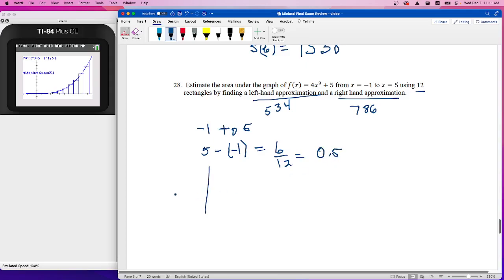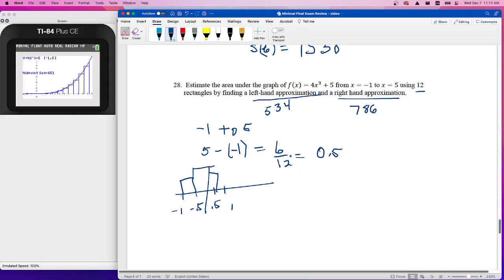Okay, so thinking of this, here's -1. We want to go -0.5, 0, and then here's 1. But every 0.5, we're going to have a rectangle going up, and we'll either do a right or a left rectangle, and it's going to look something like this, right? Whatever, left and right, and we don't mix them.